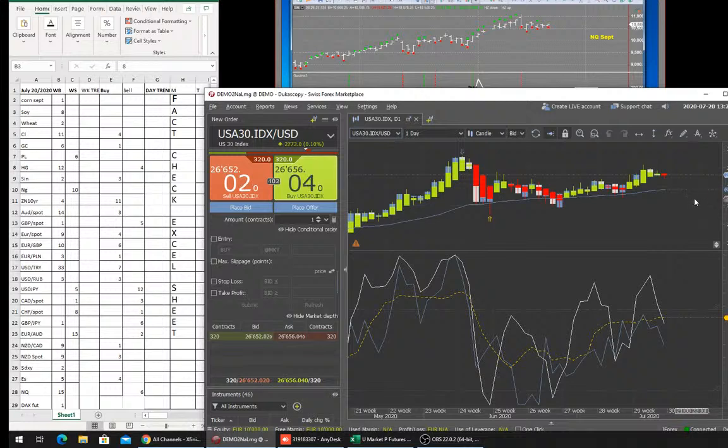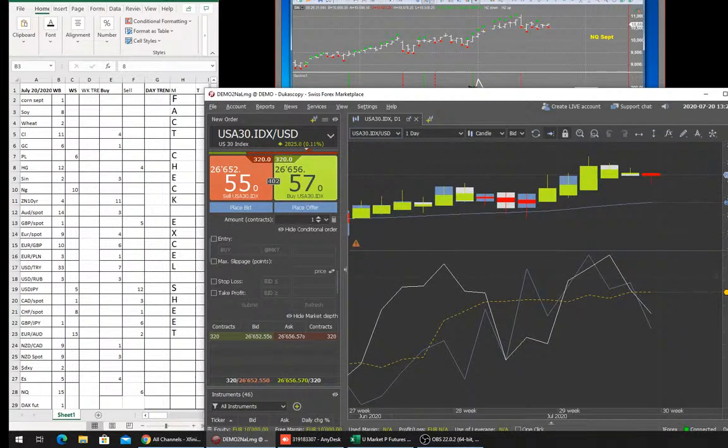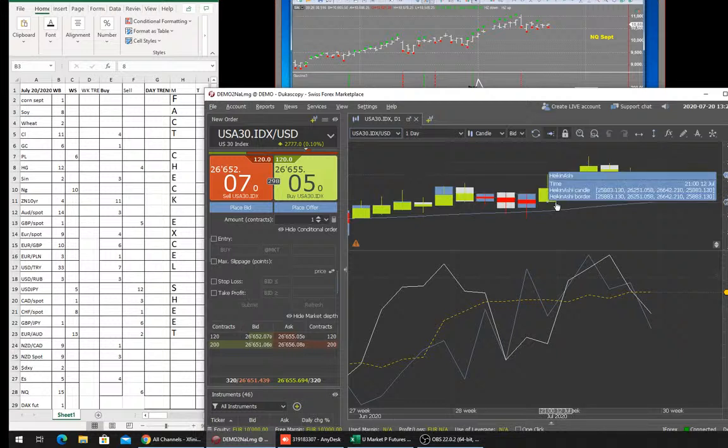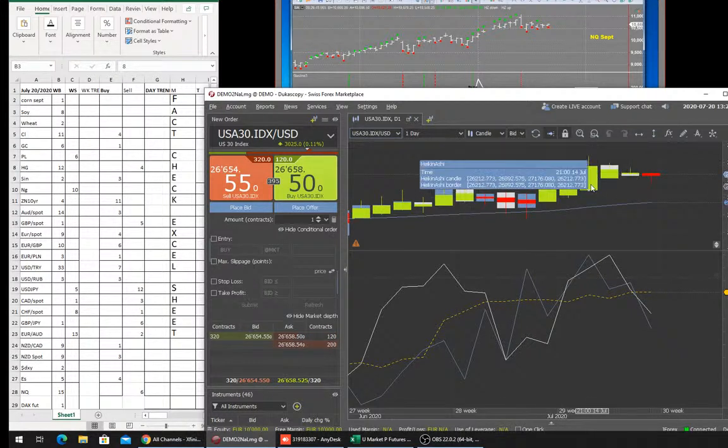They really did. They stepped in pretty well. This thing went up, like I said, almost 500 points. You see there from 2,600 all the way up to 2,700 at one point. Let's see, Monday, Tuesday, Wednesday, Thursday, Friday. So on Monday, they started off in the 26, basically a little underneath 2,600. That was Monday, then Tuesday, then Wednesday, then Thursday, then Friday. And by the Wednesday, they topped it out at 27,100 and change. So it went up over 1,000 points. Then they sold it back down again. So that's what they call the rotation.